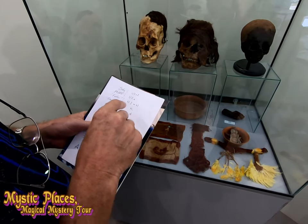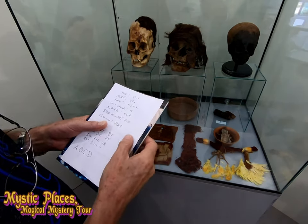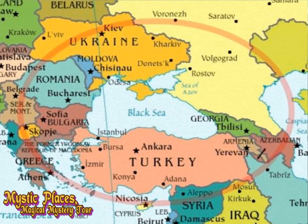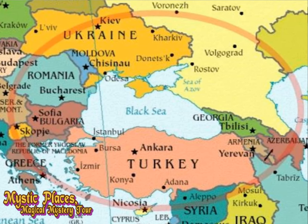And once again, most commonly, that's found in the Crimea Black Sea area. So we're talking about the possibility that these people originally came from the Black Sea and somehow found their way to the coast of Peru.